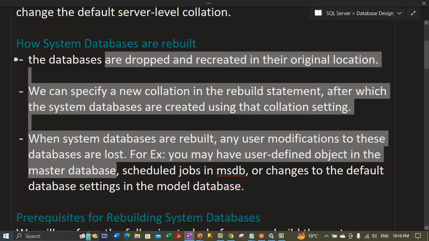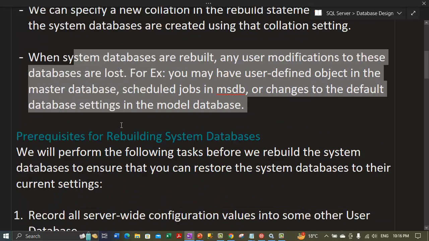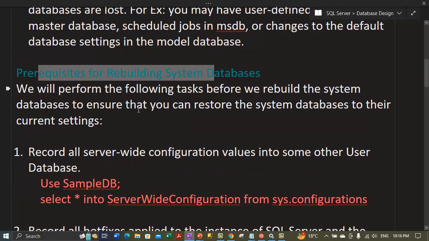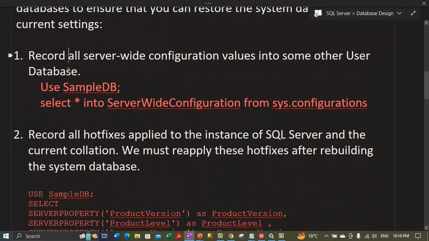So these are some of the items that happen when the system databases are rebuilt and we lose certain information, so we should have a backup ready. And we talked about some of the prerequisites for rebuilding the system databases.